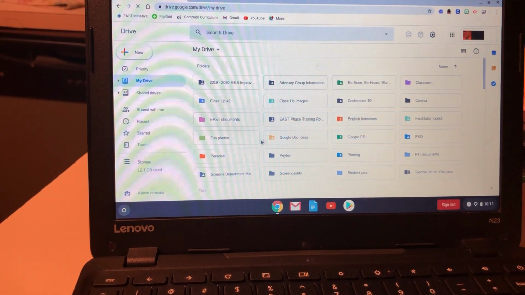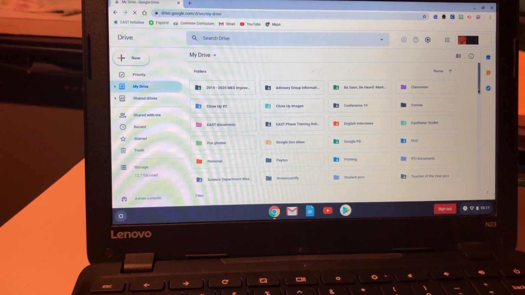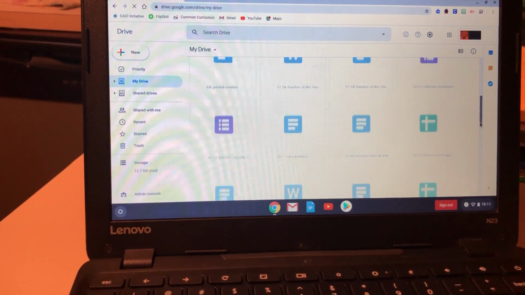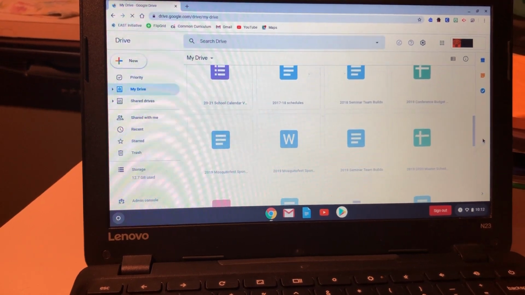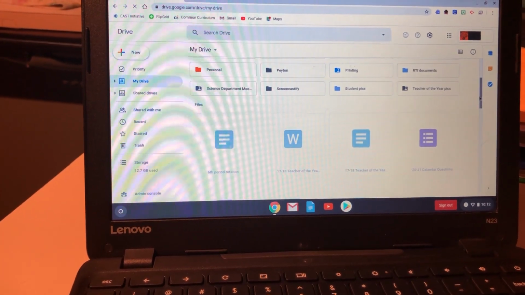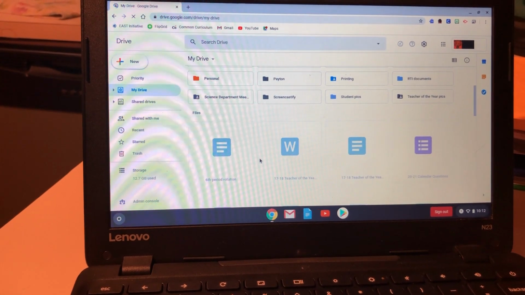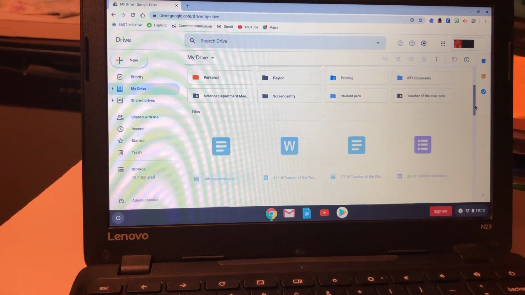So this did not happen earlier when I was at the school. This is what I expected it to do though. Okay, great. Okay, so you see how some of these look faded. I don't know if you can tell that from the video, but I can tell that they're faded. So you should be able to, let's see if I can just pull this up. No, it's not letting me.